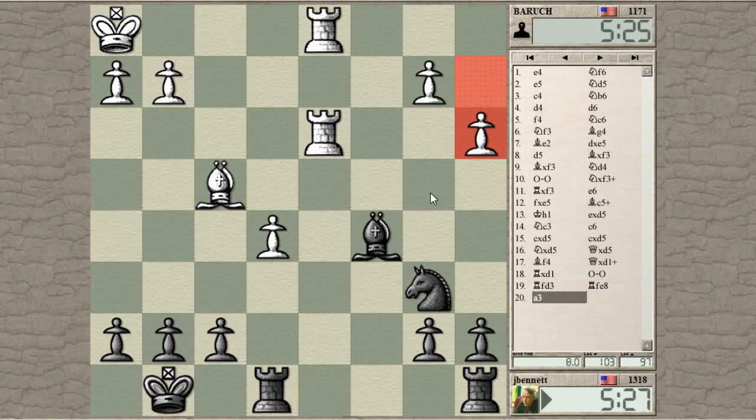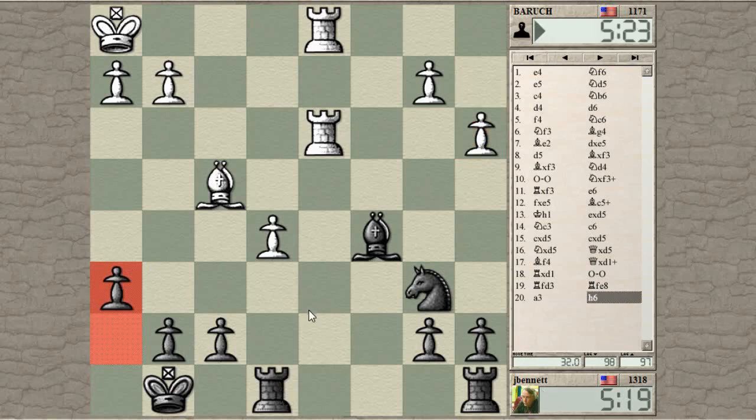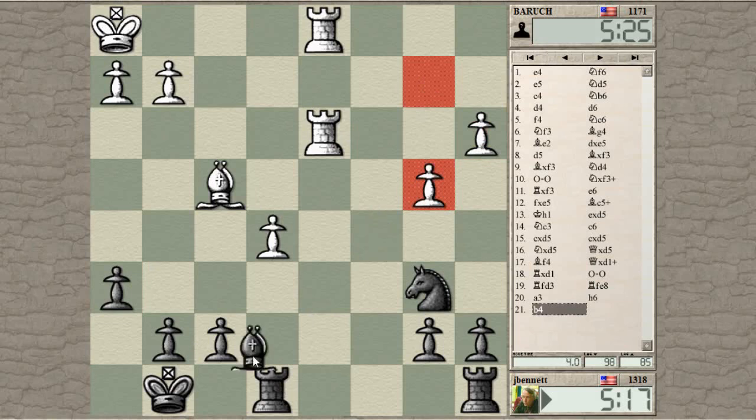Let's see, he's going to play b5 to kick my bishop. Let's start by giving my king some space here. There he goes. So let's tuck the bishop away.